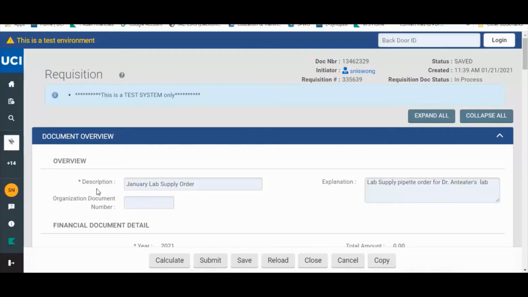The first field is the description, where we want to make sure that we write something brief, but something that's easy for the next viewer to understand, whoever's going to get this next. You can use the explanation field to notate any pertinent information to the contract manager. An example could be attached quote details or indicating if it's an after-the-fact PO.